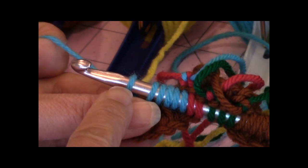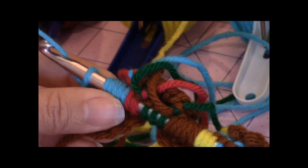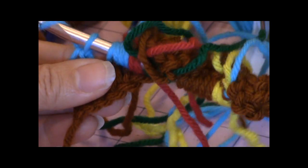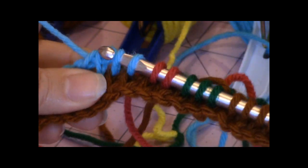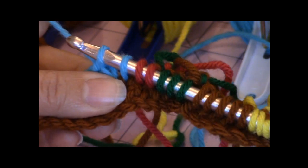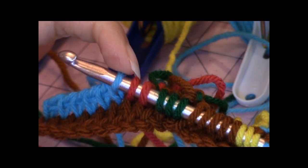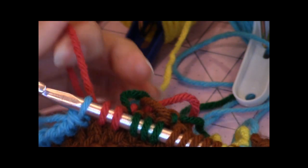Then you look at the two loops in the front of the hook. They're both blue, so you yarn over and go through two loops with the blue color. The first two loops are blue, so you still have blue. You yarn over and go through two loops, and repeat. So now you see that you have a blue loop and a red loop. So you drop your blue loop, blue color, and pick up the red color.